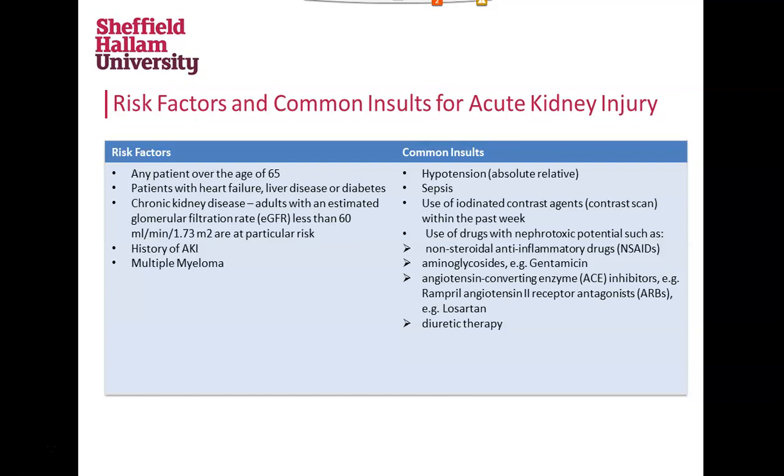Drugs such as ranitidine can cause a problem. And at the bottom it says diuretic therapy. So furosemide, which we sometimes would give if people were overloaded with fluid and weren't passing urine, can actually make the situation worse. It's really important we do not overuse furosemide, because it might make us feel better in that we see some urine output coming, but normally it is detrimental, and a couple of days down the line we've made the situation worse.